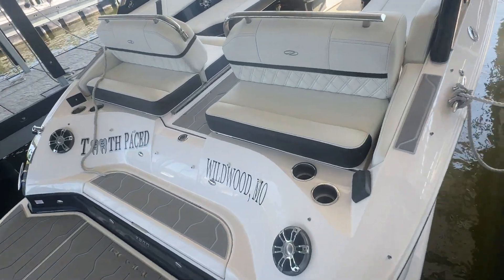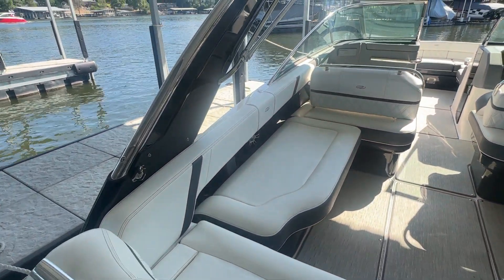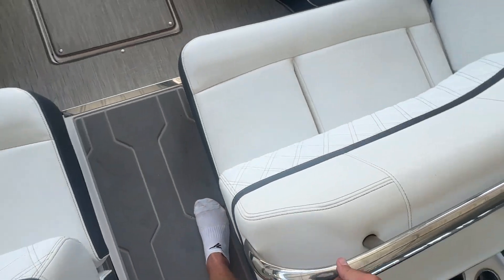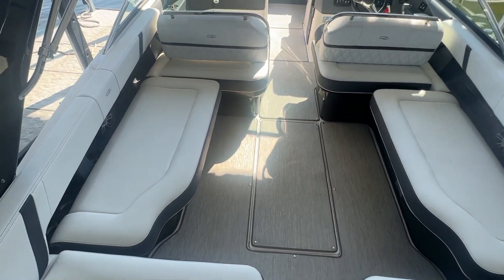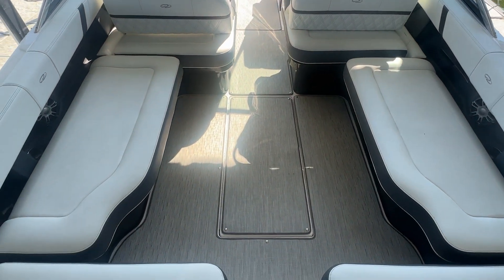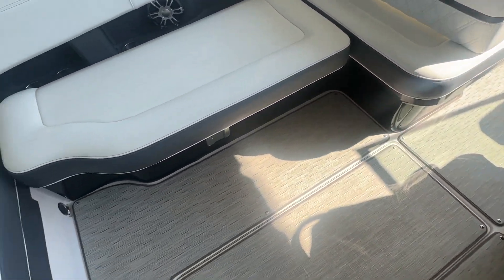Hopping on the boat here, you do have another head unit back here. These seats do go forward and backwards — you can recline, face forward, backward, whatever you'd like. Stepping in the boat, nice big social area here. You've got plenty of seating on each side, and I'm a big fan of the center walk. You don't have to step over anybody to get in and out of the boat, and then you've got big storage in that storage locker there.